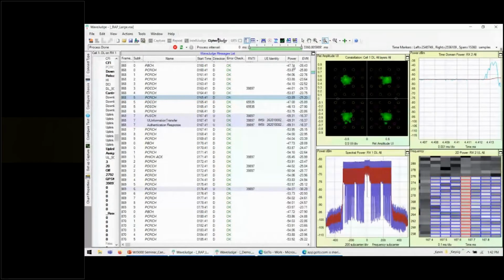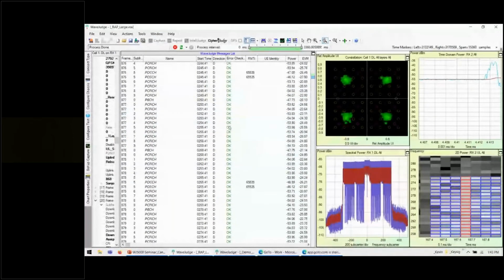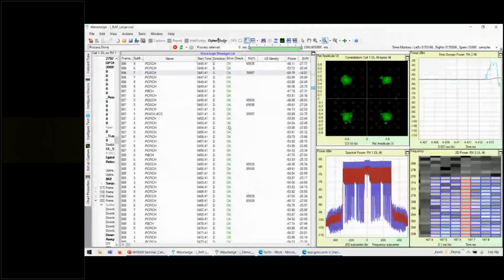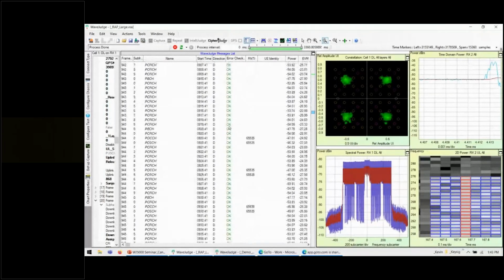Okay, and when you use them together, you can find the effect of some RF errors or RF problems on the protocol. What is the effect on the throughput when we're not using all the resource blocks? What is the effect on the protocol whenever the uplink or downlink transmission is sent too late or too early? Okay. And again, you don't need to be a protocol expert because we do a protocol check for you. And if there are any errors, we're going to highlight that in red. And it's impossible to miss because if you just scroll through here, if there is an error, you're going to find it pretty easily.